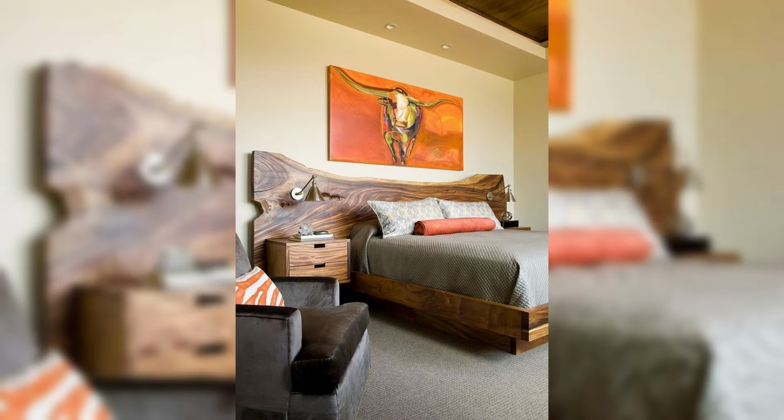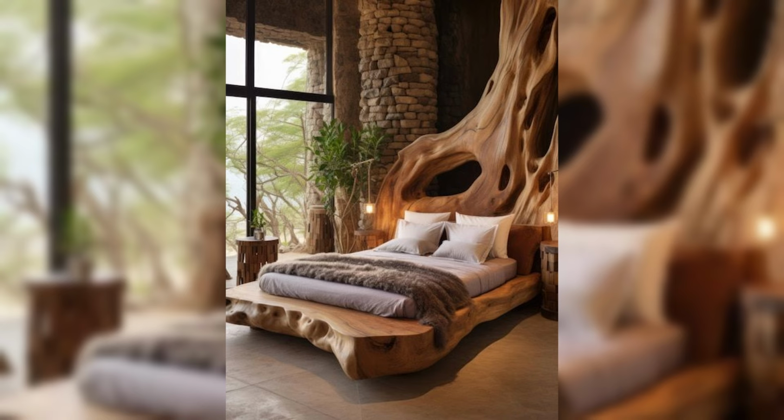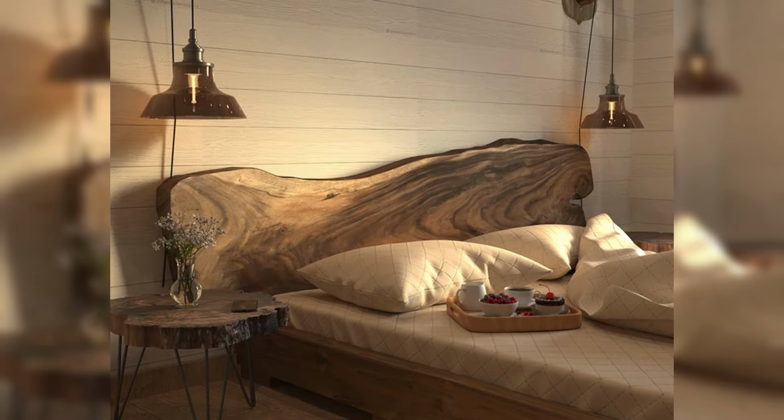Then there's the slab itself. How it's chosen. Because not all wood can be live edge. It has to be wide. Has to be cut with care. Milled and dried over months, sometimes years, to prevent warping and cracking. Every knot is considered. Every flaw becomes a feature. Some builders fill the voids with clear or colored resin, deep blue, smoky black, amber gold, adding depth and contrast. Others leave them open, raw, jagged, trusting the honesty of the material.